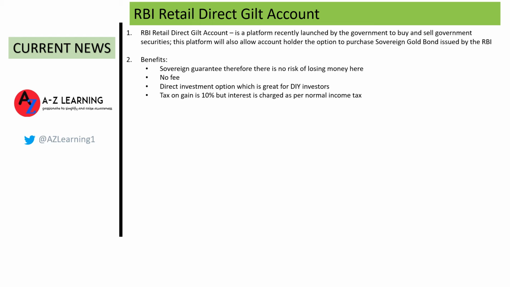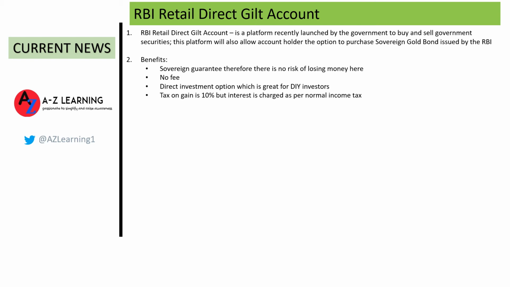Whereas in the case of, say, a fixed deposit, when you redeem, most of the time banks these days charge you a penalty, up to 1% of penalty. So if you have a deposit of, say, 10 lakh, you'll pay 1% of that, which is 10,000 rupees as a penalty charge. So you get less than what you deposited in the FD case. Whereas in this case, depending on which environment you are selling it, you have the potential to have more than what you paid for. And that gain will also be subject to a lower tax of 10%.